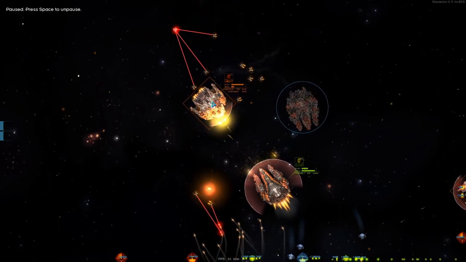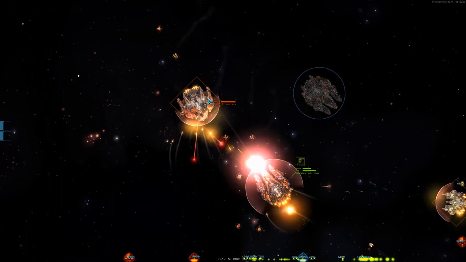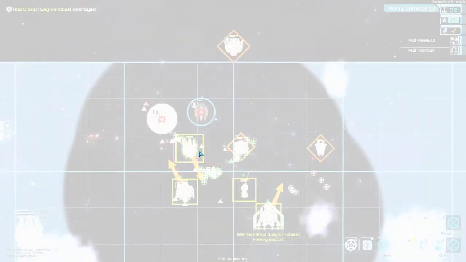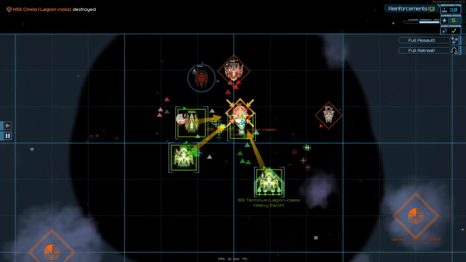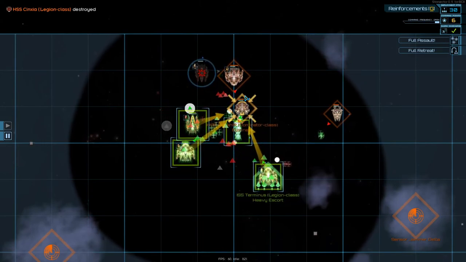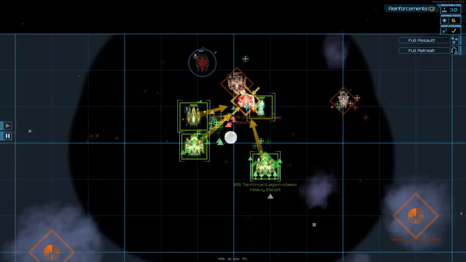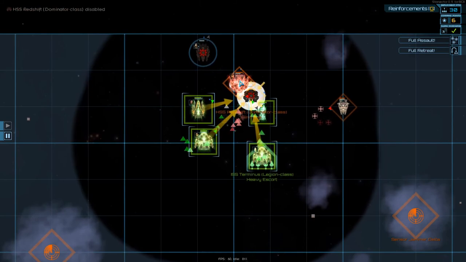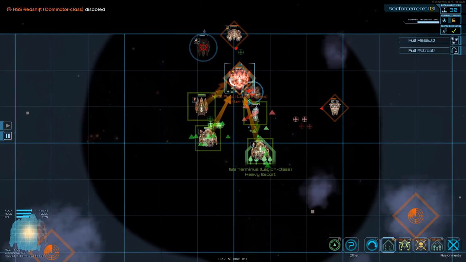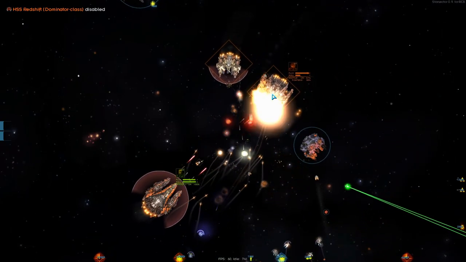It is basically gone. It's going down. Then everyone can take out that Dominator. Once the Dominator is down, we'll take out the other Legion. Dominator down, Legion. Get wrecked. New agenda. Legion is taking the pounding. It's basically dead already. It's gone.